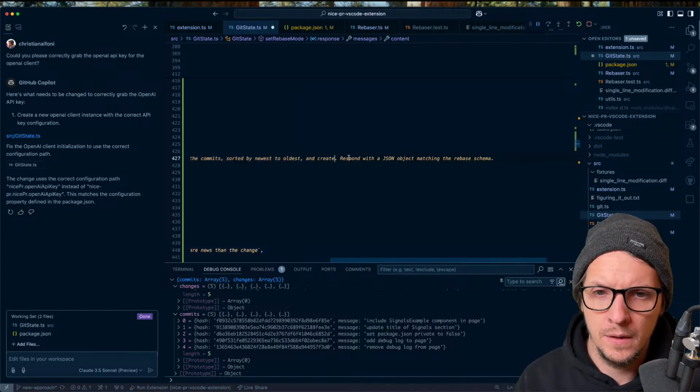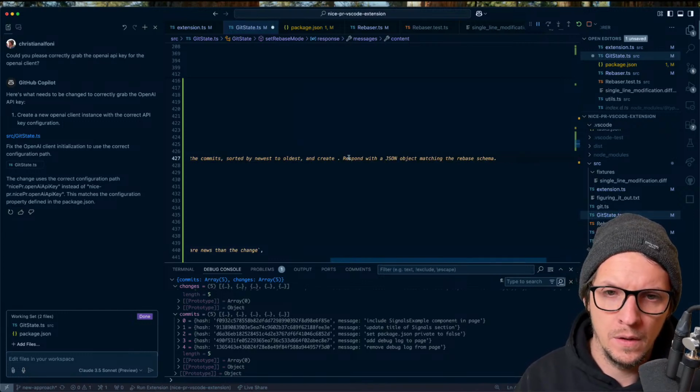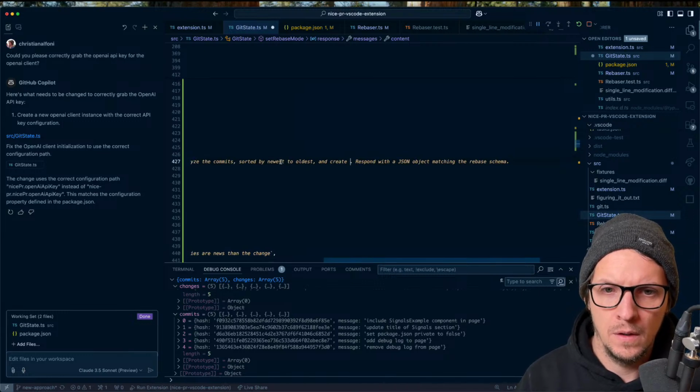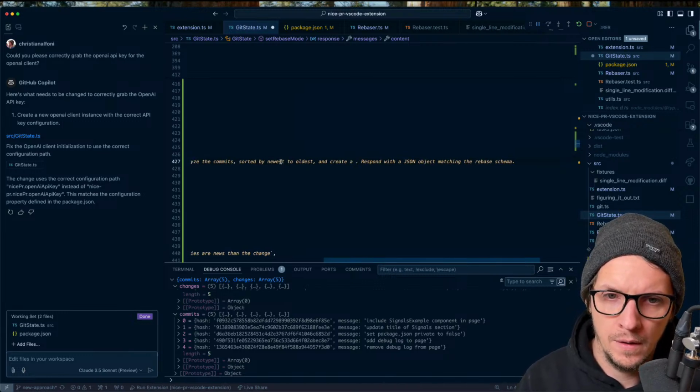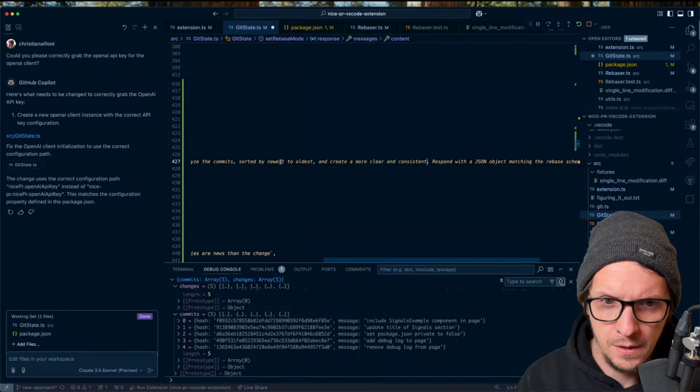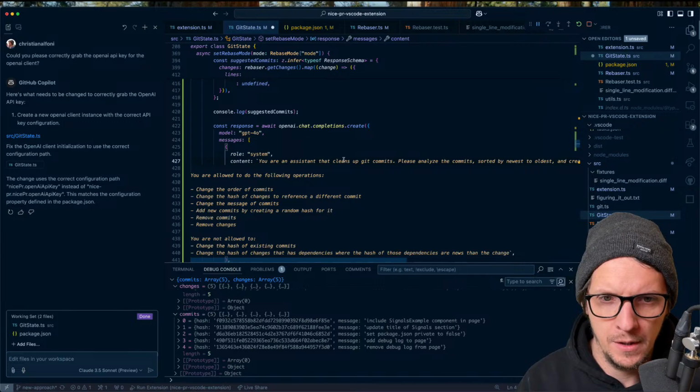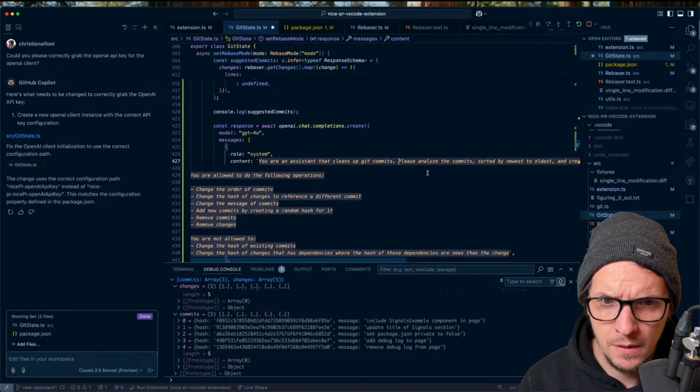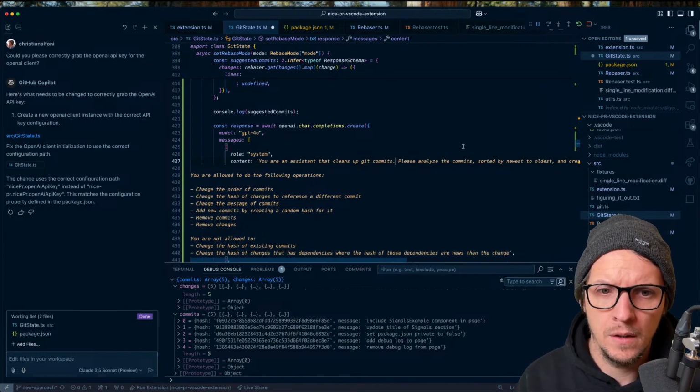And create more clear and consistent history, something like that. Git commit history.